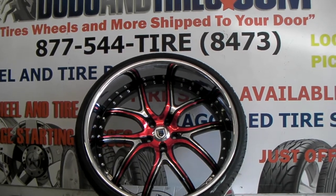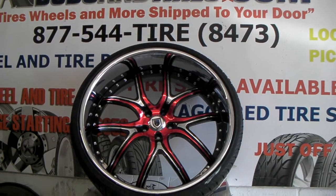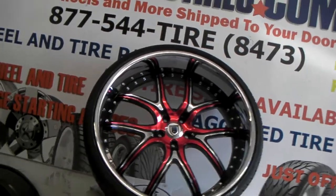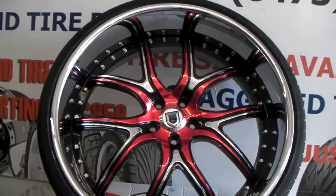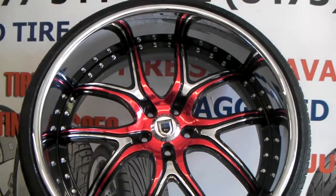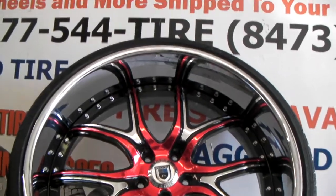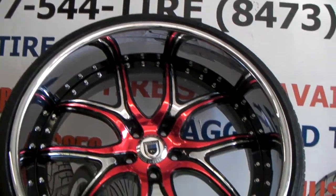Right now we're looking at the Asante AF150. This one has been customized — it's black with vinyl on it. You can see the vinyl chrome. It matches the car. We also do chrome cars, so call us if you want to get your car vinyl wrapped in chrome or anything like that. As you can see, this one has like a 6-inch lip.